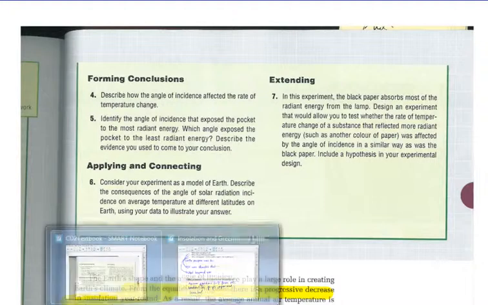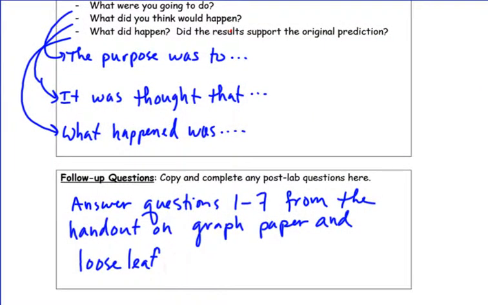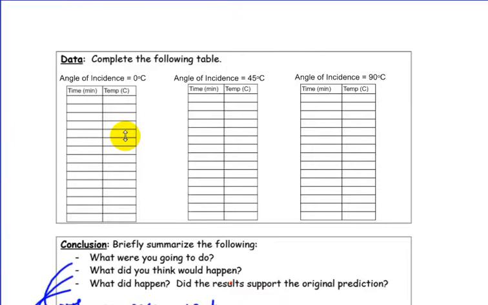Also, if you want this graph here, if you find that there just isn't enough room here, you could do it on loose leaf too, which is somewhat set up for this already.